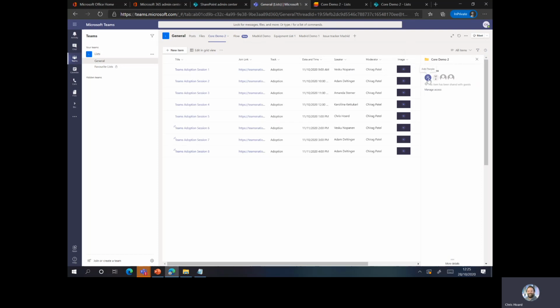So if we want to add somebody to be able to share that list, we have to first of all click on add person, and there we go. You will see grant access. So I'm just going to add this to somebody outside of my environment. There we go. And I'm going to set whether they can edit, full control, or can view.